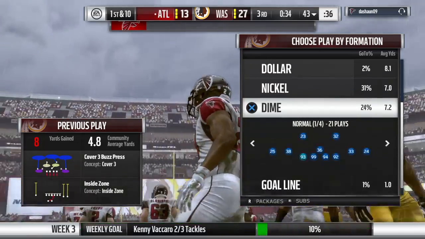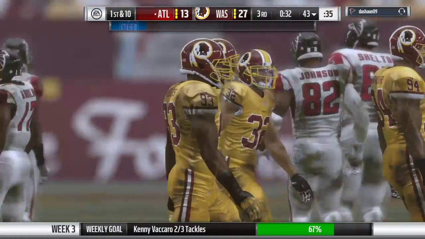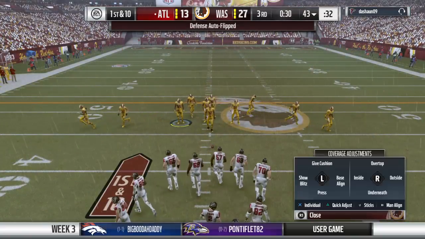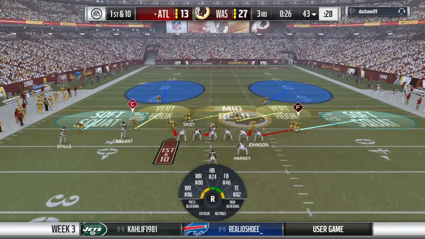It goes as a gain of 8, and it moves the chains. Well, that was a unit that understood exactly where the first down marker was, handed it to their guy who could run it, created some space, and he got there.